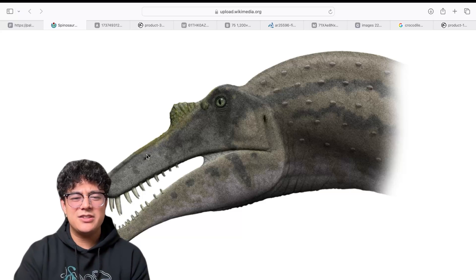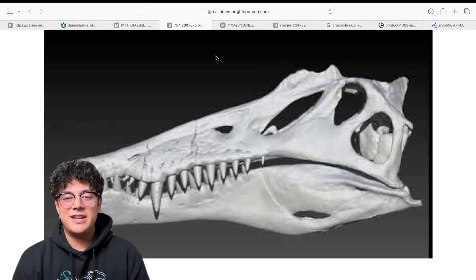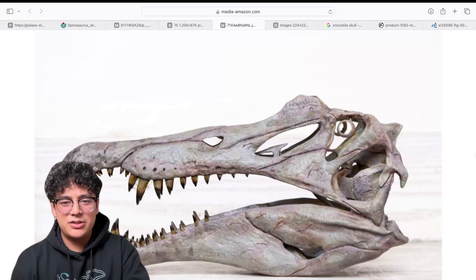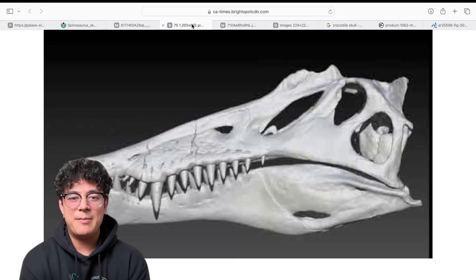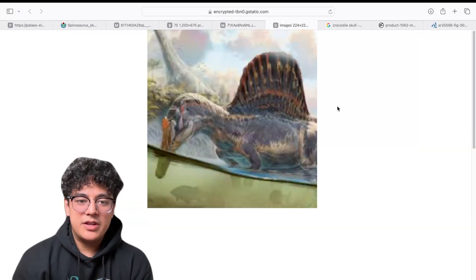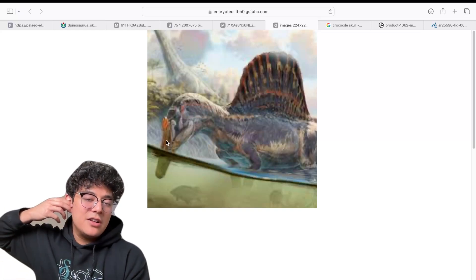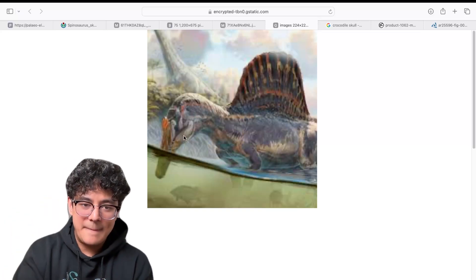Here's a drawing of Spinosaurus — you can see its nares are on the side of its skull, not the top. Here are some looks at the Spinosaurus skull: a low-res CT scan, a 3D model, and a replica from Amazon. You can see the nares are definitely not on the top of the skull — they're on the side. This is a situation where it works for Spinosaurus to have nares brought back on its face so when it leans down it can look at fish without getting water in its nose.